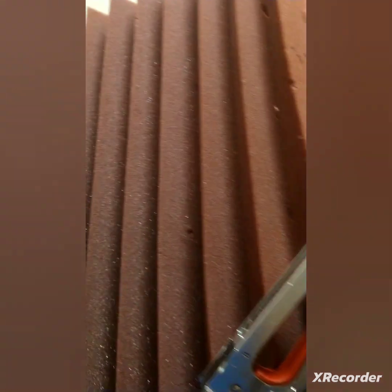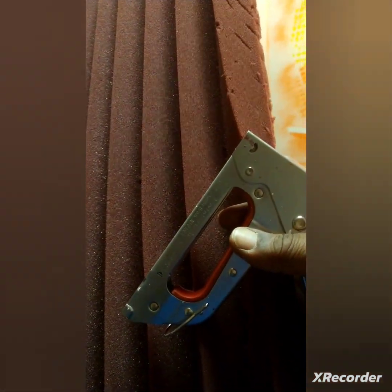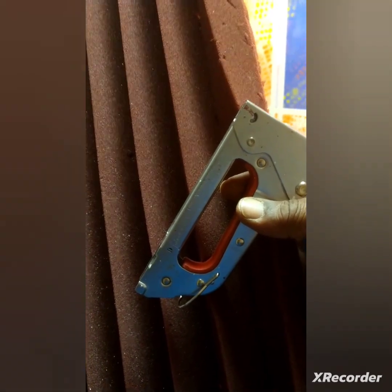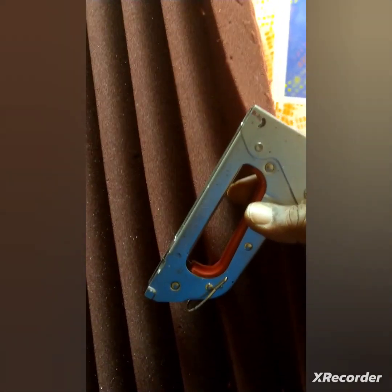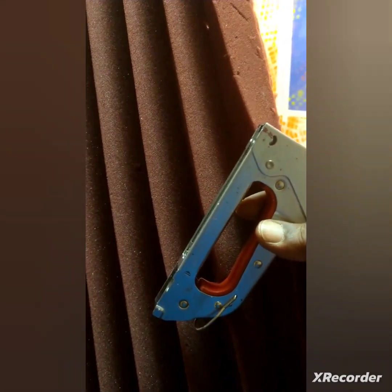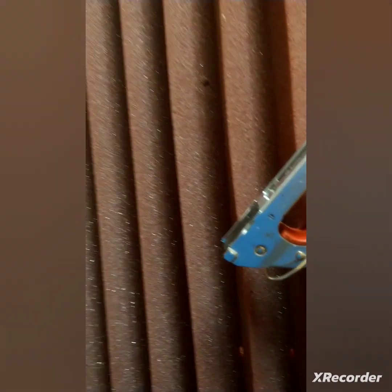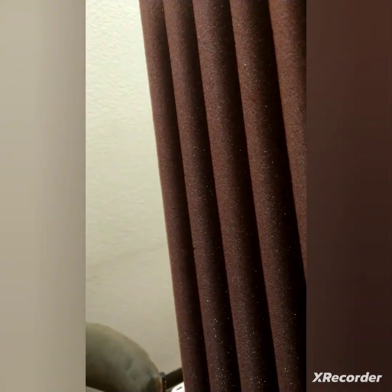So I'm getting ready to put just a small piece of acoustic reflection right on this area right here. But of course I'm renting and leasing this room and this building and these offices. So I'm not going to be putting anything up that I have to tear down and that's going to leave adhesive and all of that. So what I do is in between the slits, I staple all the way back, and that way you can't see the staples. And when I have to take it down, I just grab some needle nose pliers and pull them right out. Doesn't hurt the wall. And if you don't rip the acoustic right off the wall, it won't hurt the acoustic either. You can use it again and again. And there we go. It's a little tip on putting up some acoustic treatment on the wall in an area that it's not going to be fixed.